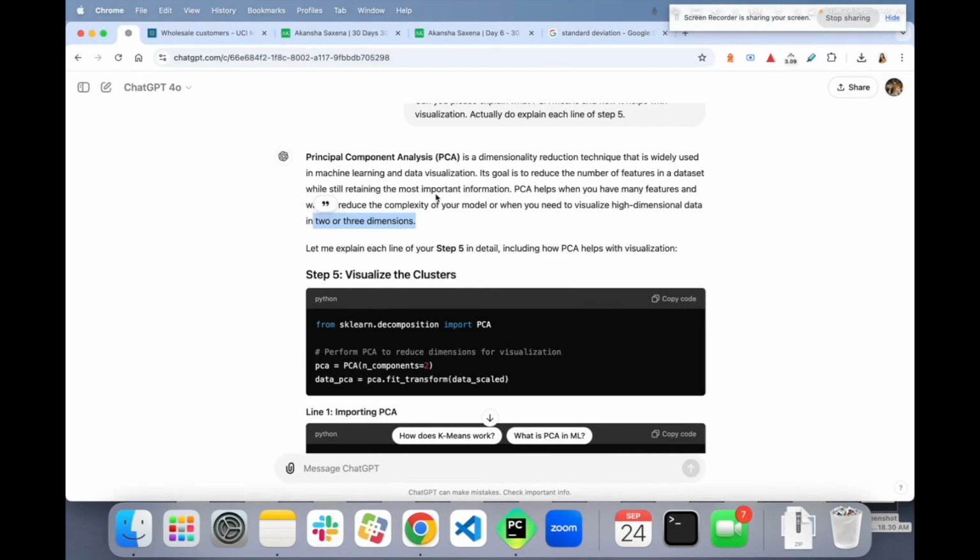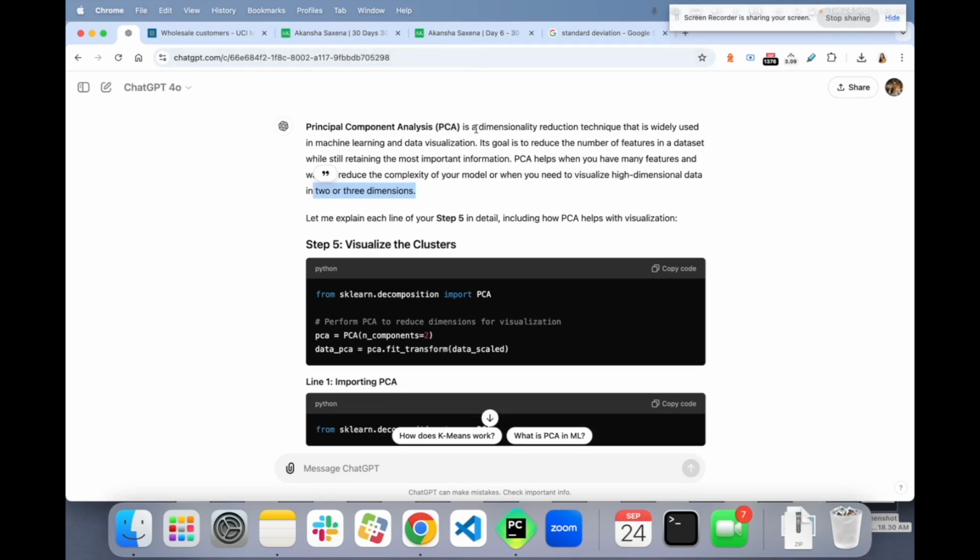So now PCA is applied to reduce the dimensionality into 2 or 3 features or dimensions, because our data is complex data, has 8 features. So we will reduce it to 2 features or 3 features because it helps to visualize better in 2 dimensions or 3 dimensions. For now, we will go ahead with 2 dimensions. I do not understand how to make sense out of 3 dimensions. First, I don't know if this laptop is going to support that. So we will go ahead with 2 dimensions for now. So PCA helps in dimensionality reduction.